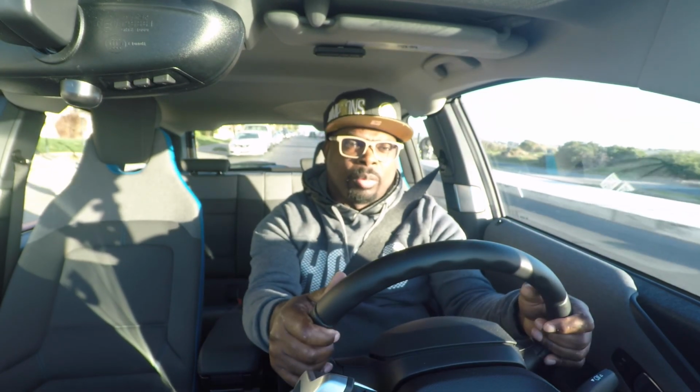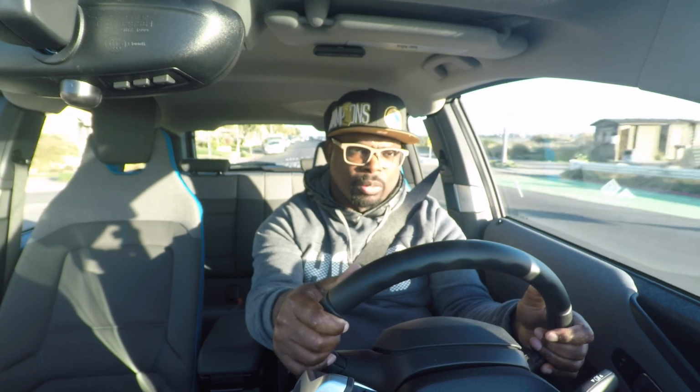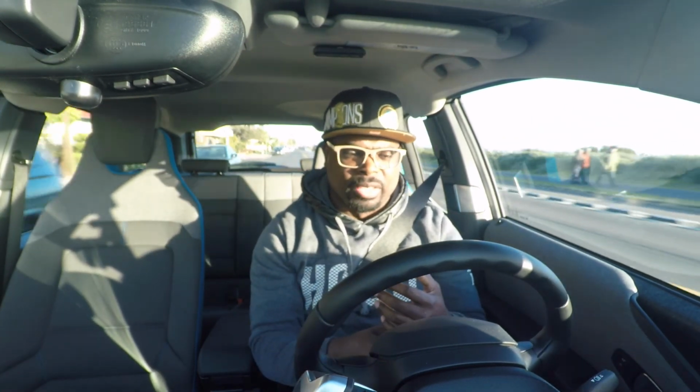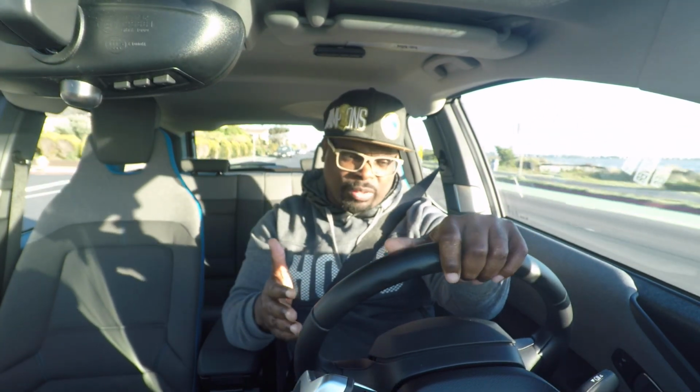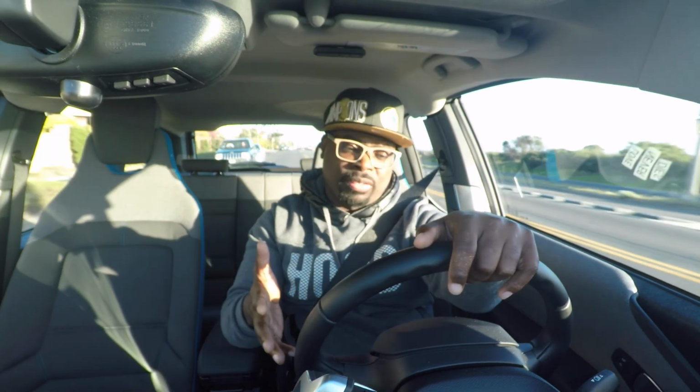I'm going to attempt something real quick. I am going to do a 0 to 60 pull. Holy crap. Okay, so the car is not slow in the least bit. That is a lot of inertia when it needs, and it's just go, go, go. There's no transition up. It's just go. That's awesome. The car is definitely not slow.